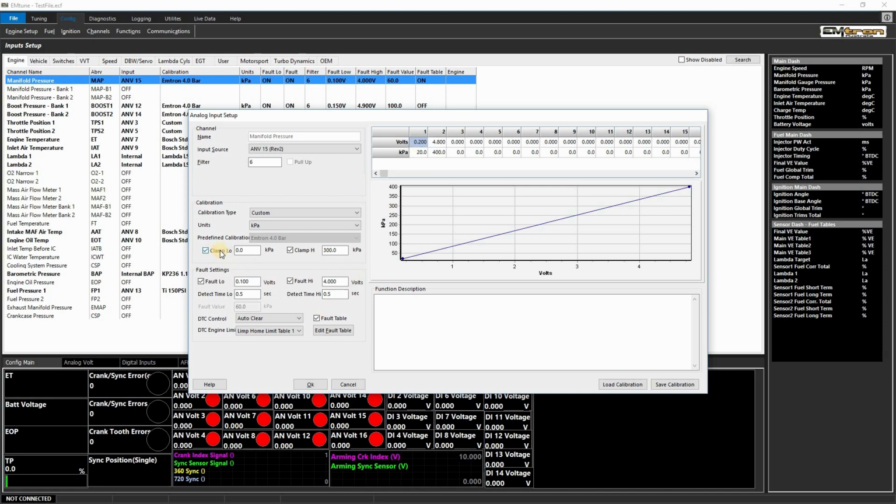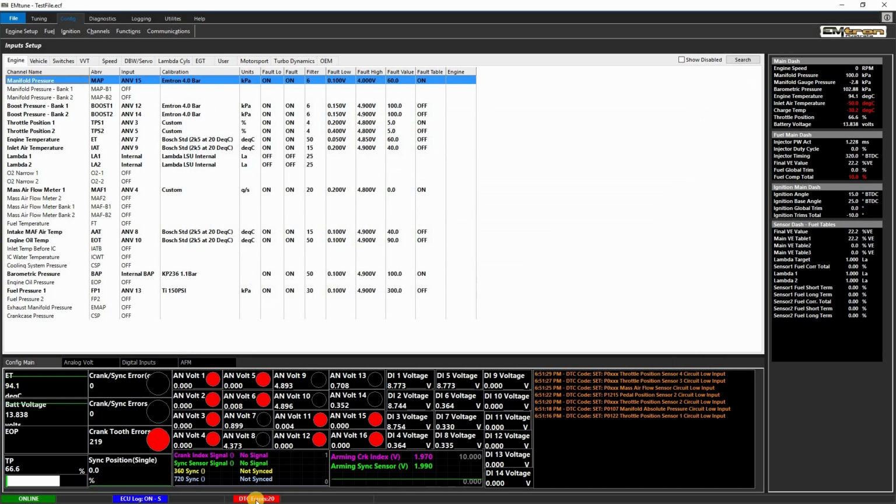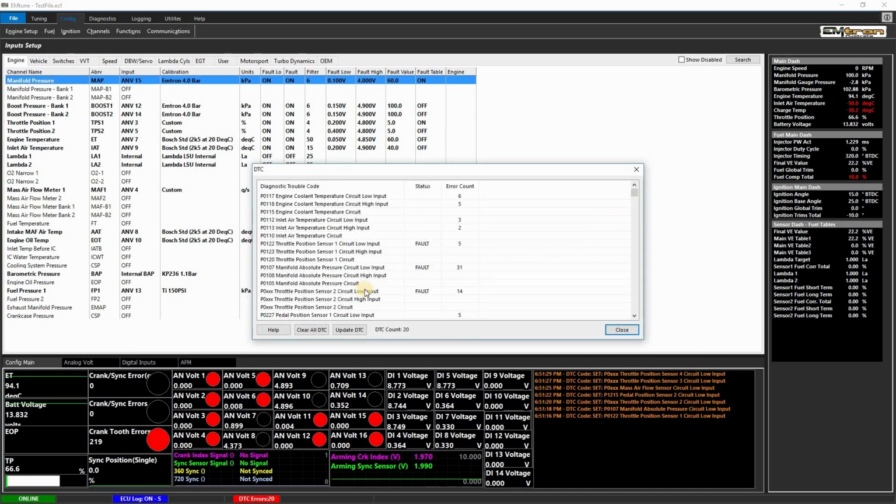A low and high clamp can be enabled for the sensor output runtime. Finally, every sensor in this section has a highly comprehensive fault configuration. You can set fault voltages, high and low, detection time, substitute fault value, and more. On top of that, you can also control how the diagnostic trouble code function will behave when a fault is detected. When a sensor goes into fault ranges, it will set a DTC. AutoClear will automatically start using the sensor again when the fault criteria is not met.